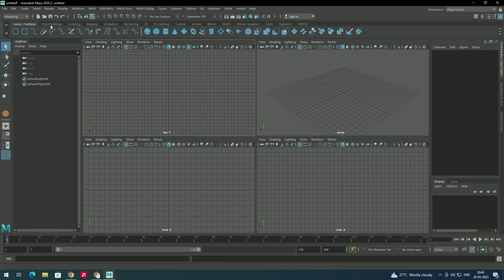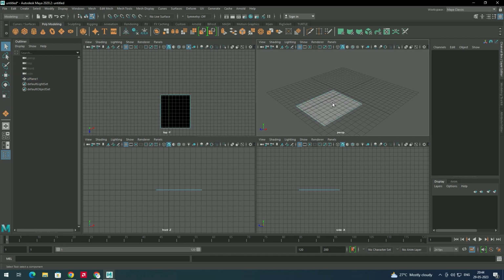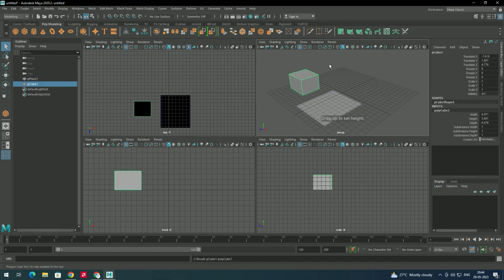So these are the things with which we are going to create the objects here. We will use these objects and we can create a lot of different shapes. Even though you can create the character by using the box, we can create the character face by using the plane here. See, you can see this plane. With the help of this plane, we can create the character face, vehicles, and also by using this box we can create the body for the character.